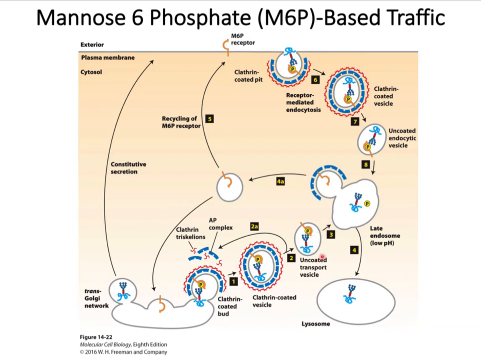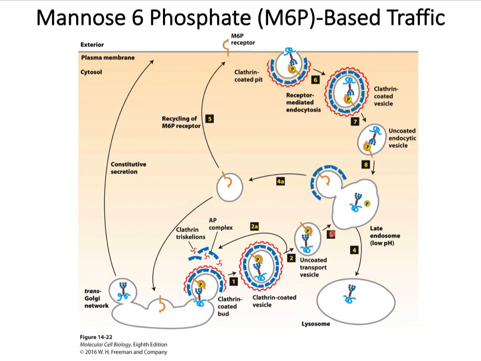So this protein coat disassembles, so now you have a naked vesicle that contains the mannose 6-phosphate receptor bound to the lysosomal hydrolase. The naked vesicle just has the phospholipid bilayer as a membrane, but there is no protein coat on top of that membrane. This vesicle fuses with what is known as the late endosome. The disassembly of the protein coat is necessary for this fusion event to take place.